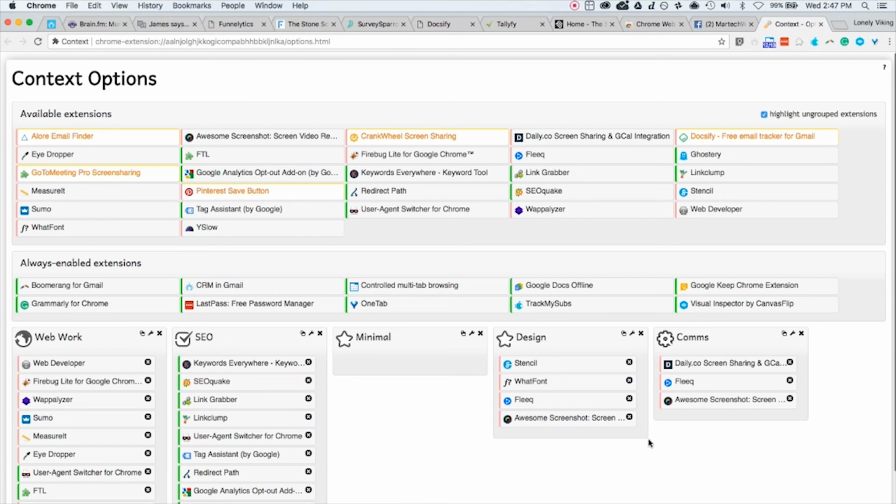And so that's Context. It's a pretty simple little extension, but it really does its job well. It saves me a lot of resources on my computer. And also it gives me some space here in the address bar. I mean, when you have all of these extensions, you can see I've got a pretty wide monitor, and it starts to really reduce how much space I've got in the address bar.